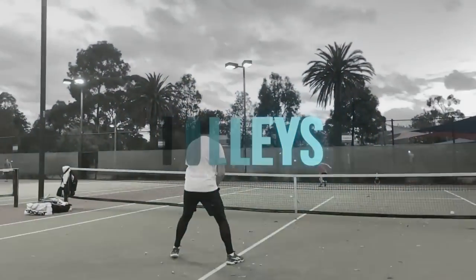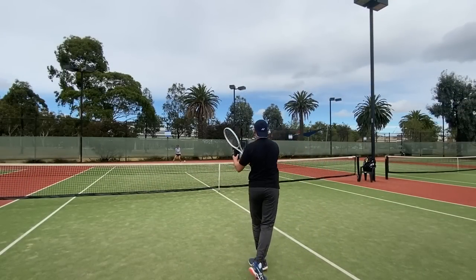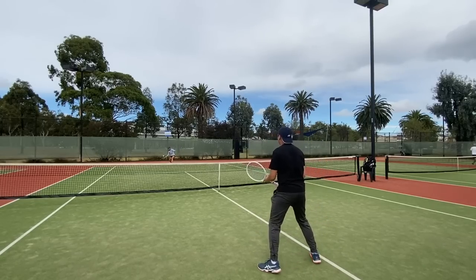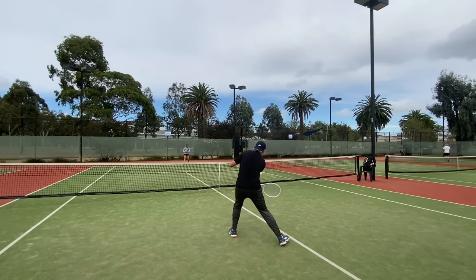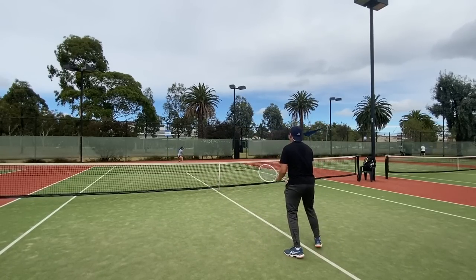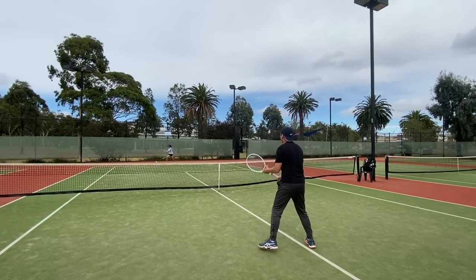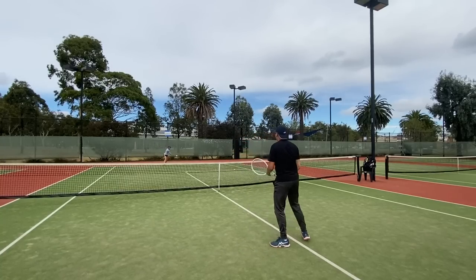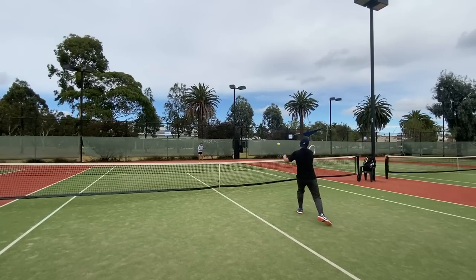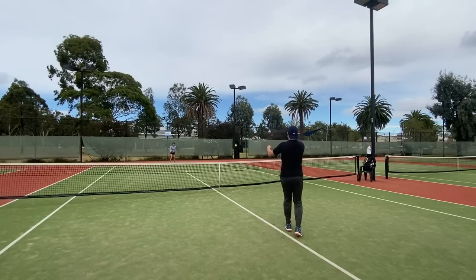For volleys, I always like to talk about volleys last because aside from technique, volleys involve a number of characteristics I already mentioned that help it play great. Like the slice, I haven't felt a racket that was just innately so enjoyable to volley with and purely effortless. It did not feel slow at all with the leather grip modification. I played doubles with this and was able to react to everything. The stability completely carries over — defending big shots is so easy, it doesn't give in at all, as rock solid as it is from the baseline. I was doing a ton of drop volleys and touch shots barely missing, and this was one of the best overall volley experiences I've had in recent years.